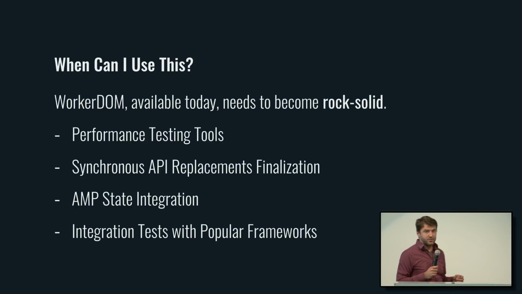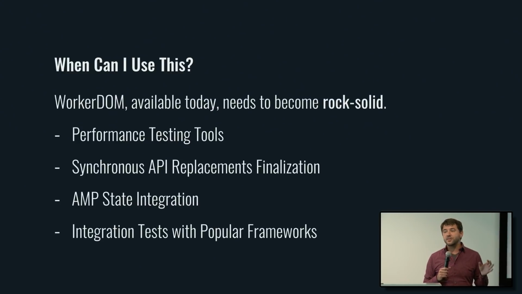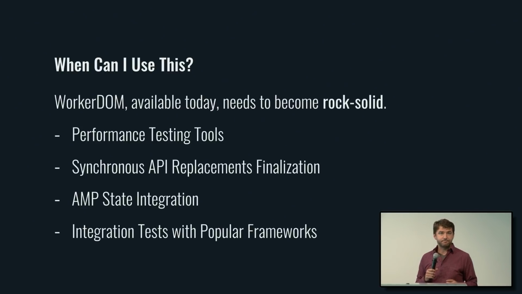It needs a few things to really get to rock solid status. So we need better performance testing tools. This ensures that we don't have regressions in performance as we add capabilities. We need to finalize and implement that synchronous API replacement part I talked about earlier. We have an idea of how to do it. We just haven't implemented it.